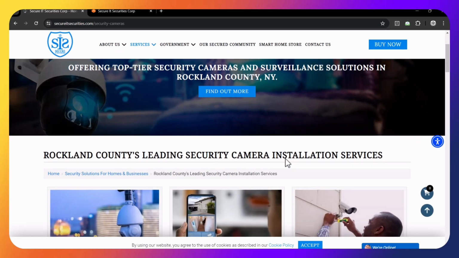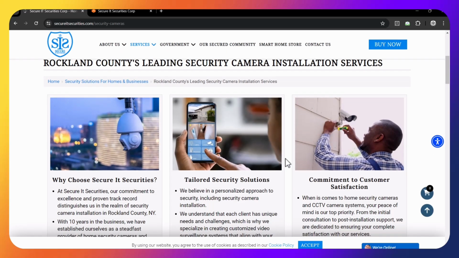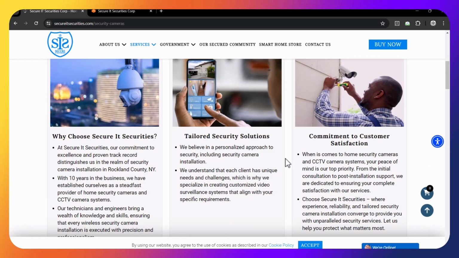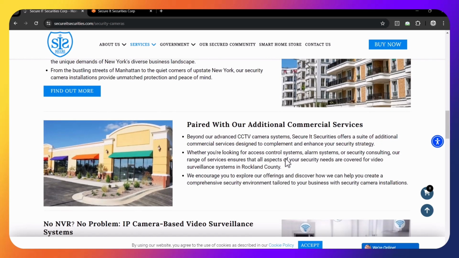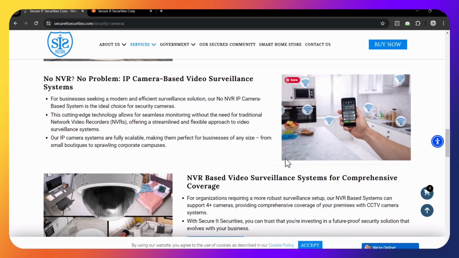So here on our camera page, we give you more information about the camera systems we use and how it can help you if you're still on the fence about getting a camera system. Some of the work that we did, the solution we have when it comes to no NVRs. This is our indoor camera. We also have outdoor cameras that work with no NVR as well. Rather than Wi-Fi cameras, those cameras work on PoE. So you could either have a PoE switch or a local PoE hub plugged in locally where the camera is located, and then run a cable from there to the camera.